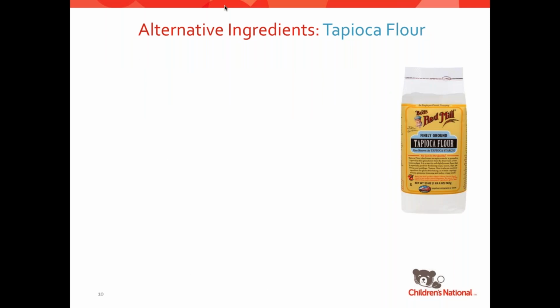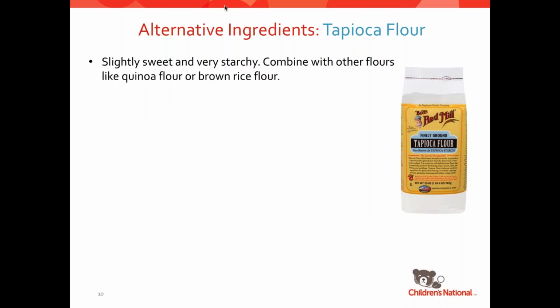Tapioca is also a pretty popular flour in the gluten-free world. It's slightly sweet, but very, very, very starchy. So unless you're making Brazilian cheese bread where you want it to be really sticky, you're always going to want to combine tapioca flour with other flours. I most often do it with quinoa flour or brown rice flour. It's a great addition to baking.